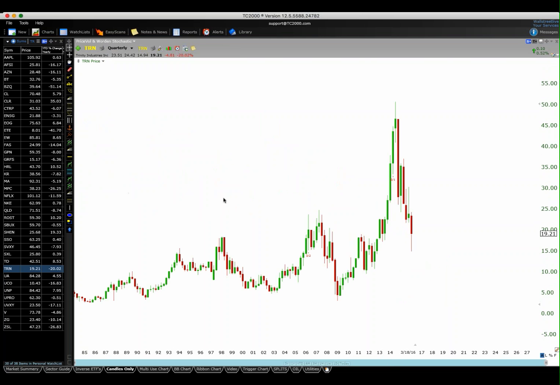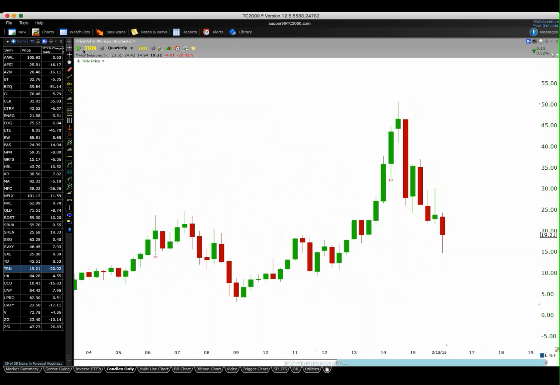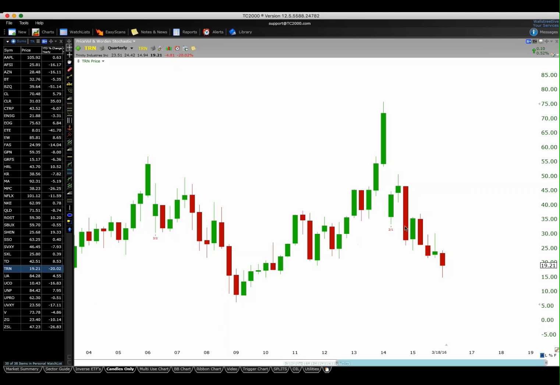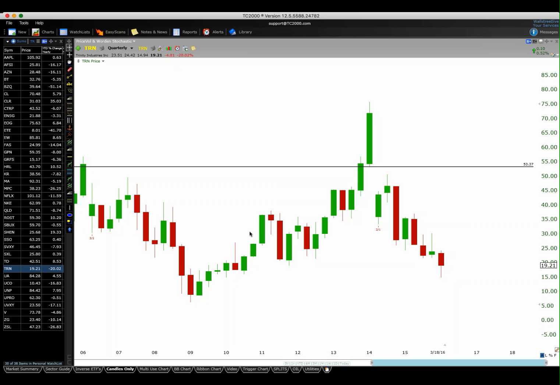If I'm looking at the quarterly, I see that this has done a split right here, a 2-for-1. Let me make sure my splits are okay. So here's a 2-for-1. Now, in marking your charts, you want to make sure you have everything here so you never forget it. On your quarterly, you have a gap right there. What I personally would do is mark my gap out, and that's at $19.21 right now. And I am looking for a long-term investment.